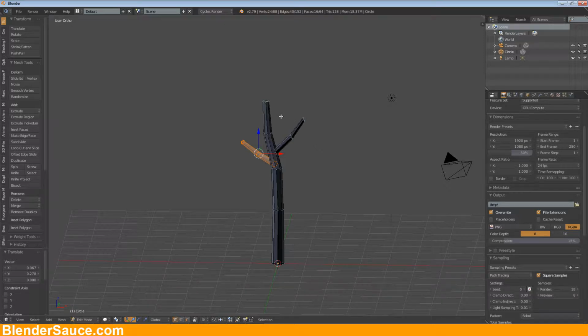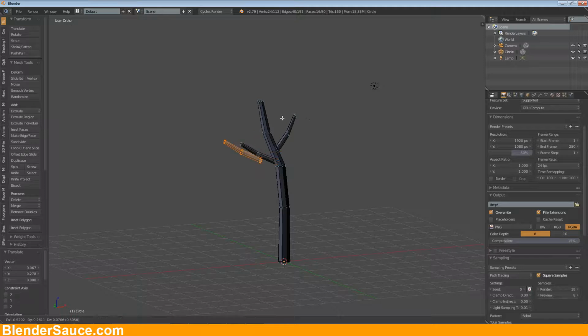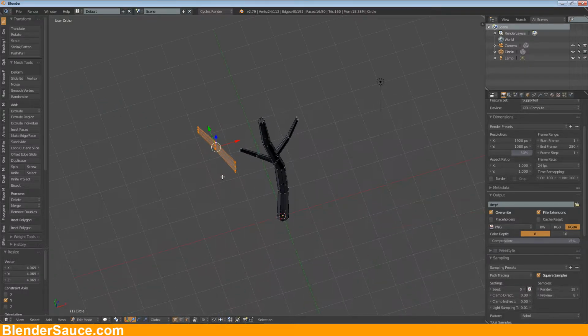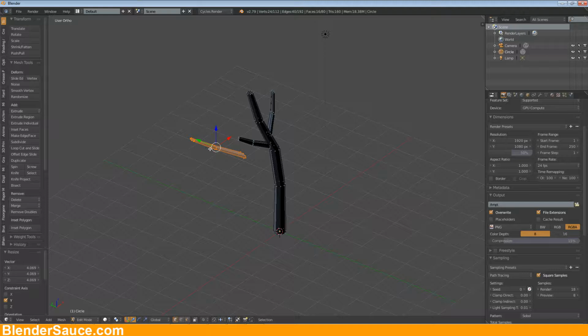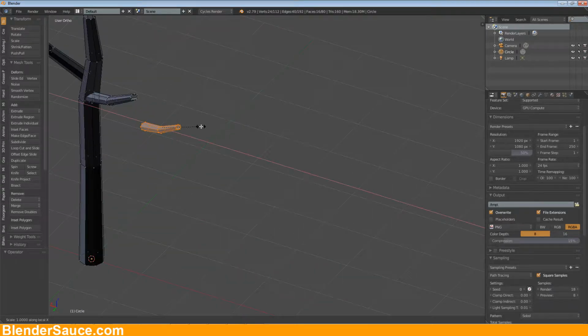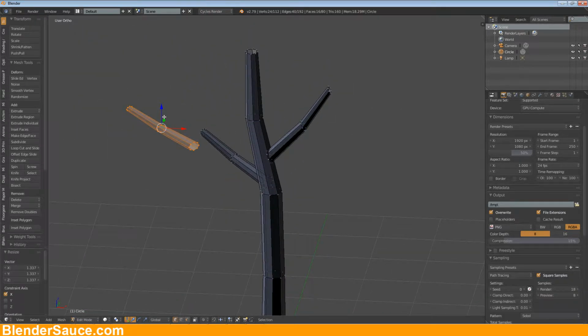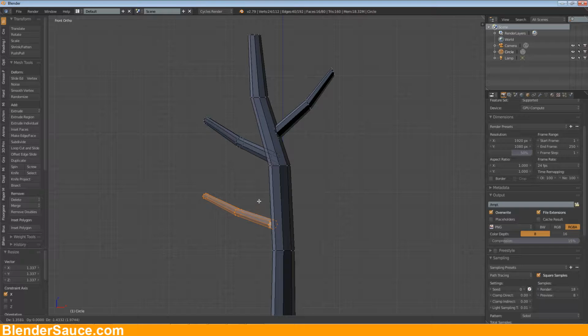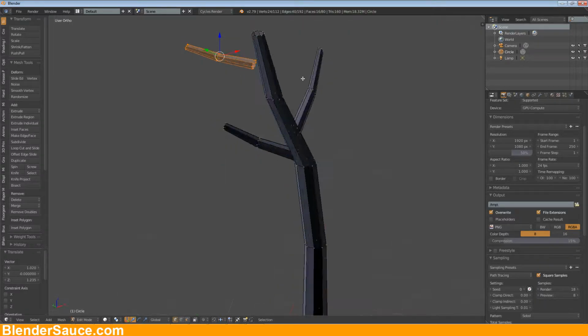Let's add another branch. So let's copy that, scale it down just a little bit and scale it in the Y direction. Hit Y twice and let's scale it a little bit. Okay, this is not what I wanted. Let's hit Control Z and let's see. Scale X X. Oh, let's go with that. Okay, let's do it like that. And bring it to the top here.